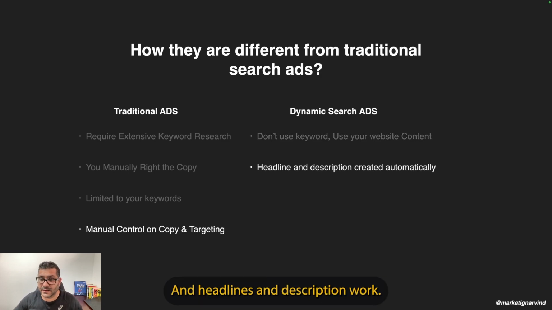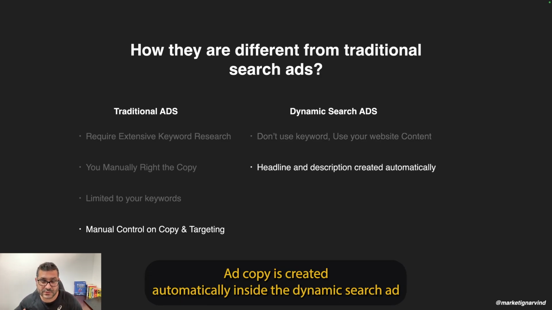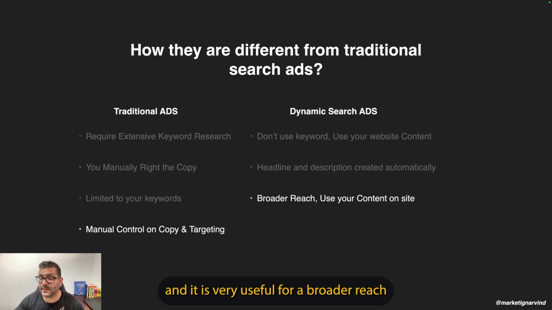Headlines, descriptions and ad copy are created automatically inside dynamic search ads, and it is very useful for broader reach because it's using your site content.